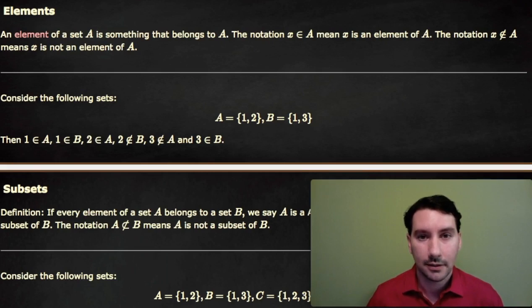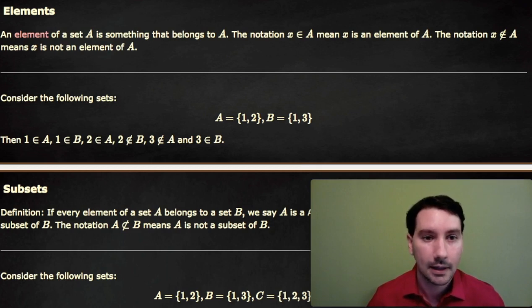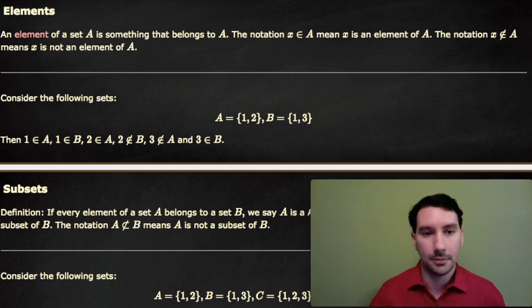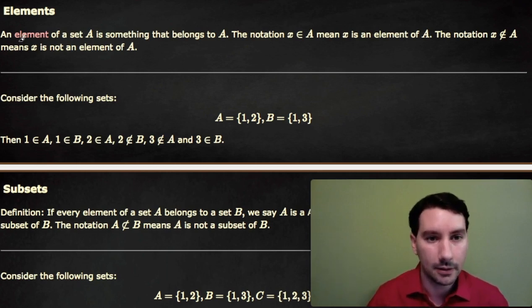So, in the last lesson we introduced sets sort of as a list of maybe people you invite to the party. People are either on the list and invited, or they don't make the list, in which case they can't come to the party. So, someone who is invited to the party, in set theory we would call an element of the set of people who are invited. And so an element of a set is just something that belongs to a set.